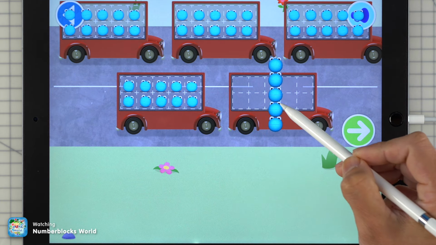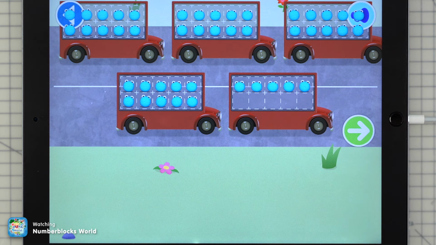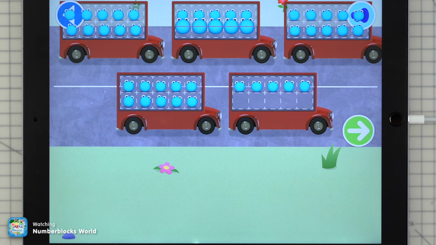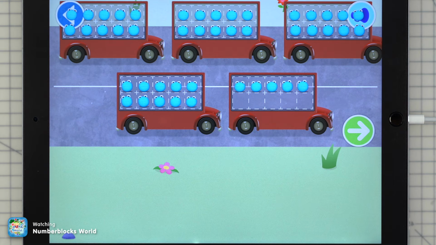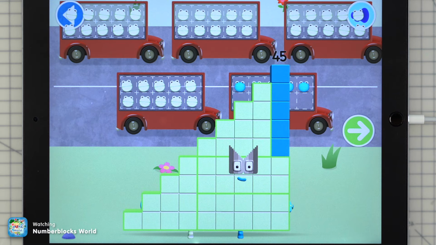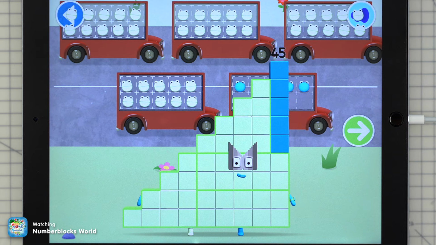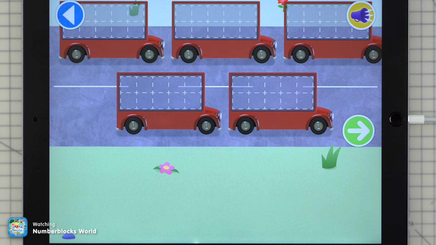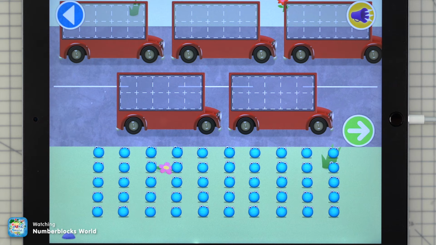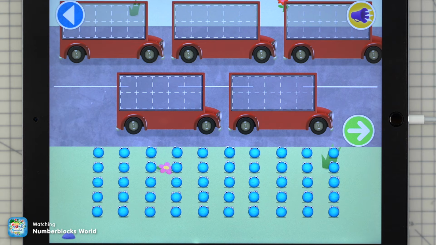Oops. Well done. 5, 10, 15, 20, 25, 30, 35, 40, 45. Hooray! Yay! You've counted 45 number blobs. Oh, there are too many number blobs to count in ones. Let's count in fives. Can you count 40 number blobs into their beds?